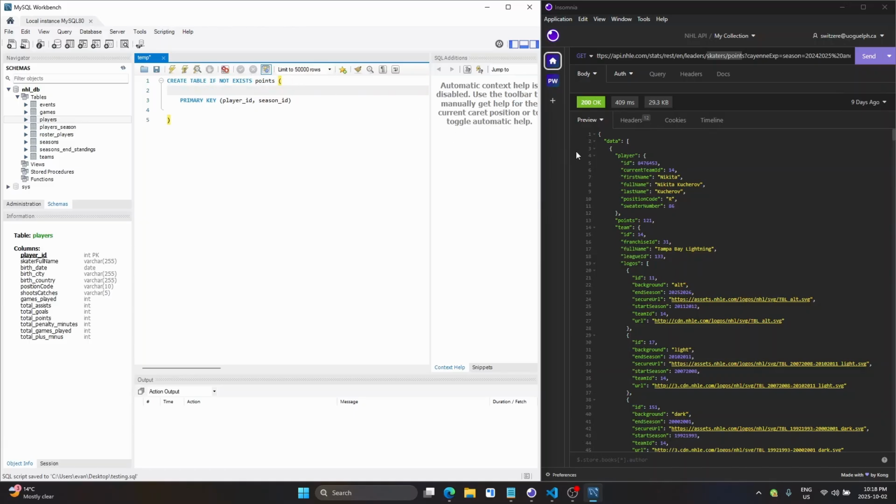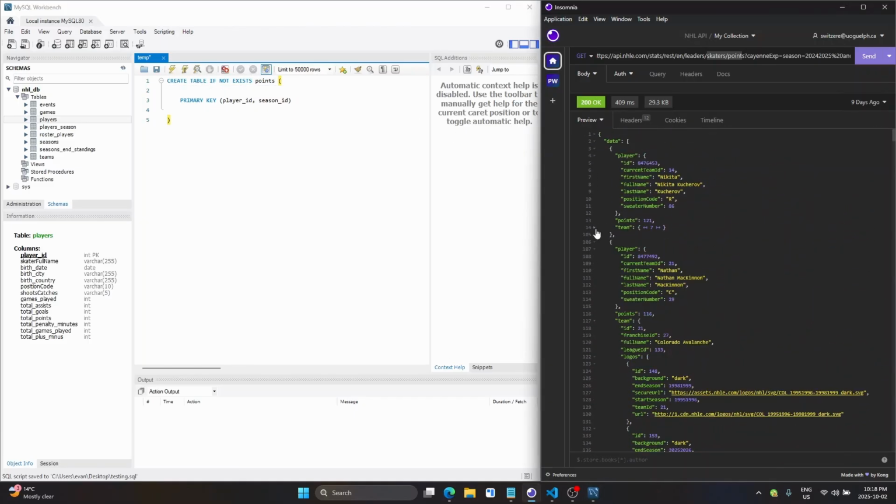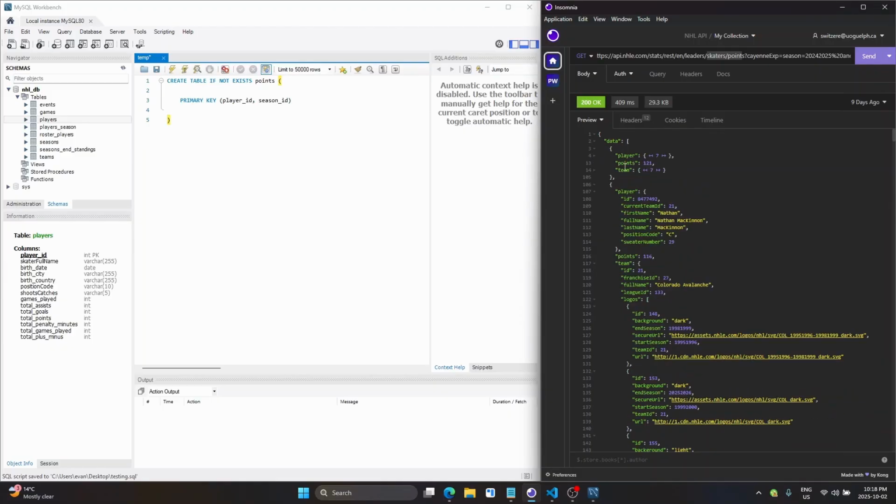Now, we weren't exactly given a season, if I remember correctly. Let's minimize team. Yeah, we were given player, points, and team. But if you look in here, we queried which season we're looking at. So obviously, we do have the season. So it can be season ID, which is a number.